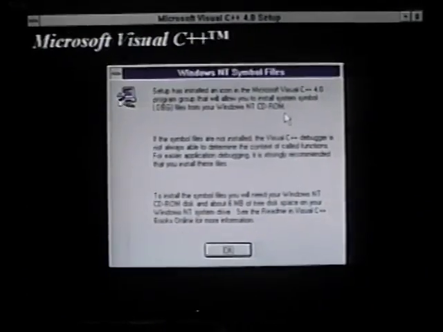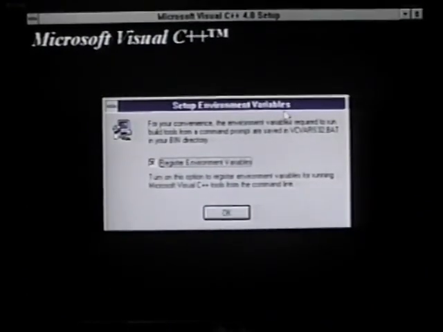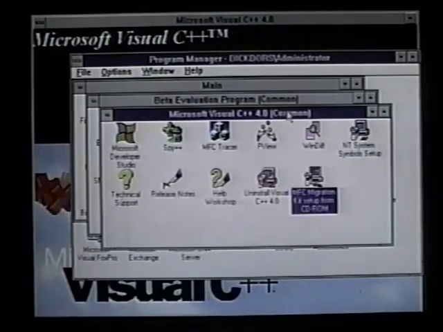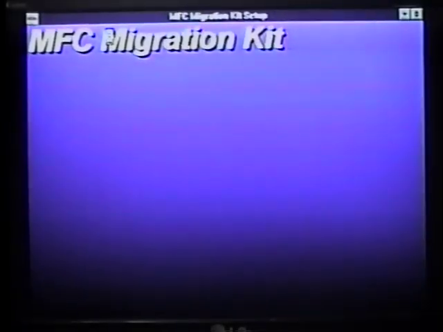Indeed. The environment variables required to run build tools from a command prompt are saved in that. Setup is complete. Indeed. MSVC migration kit.